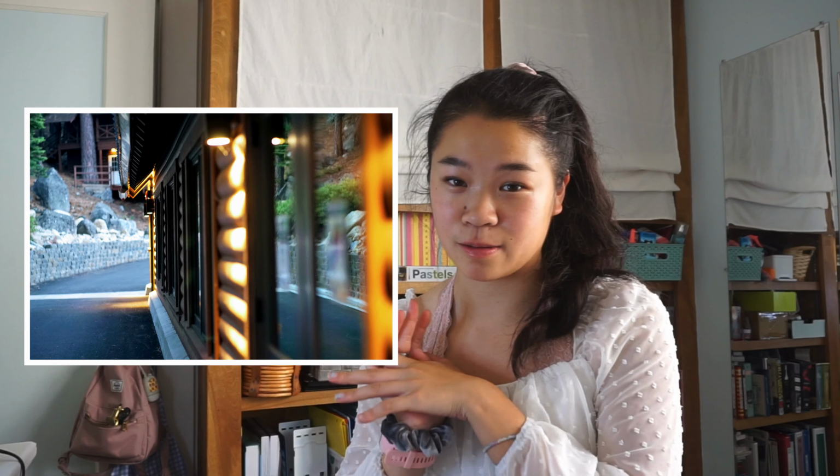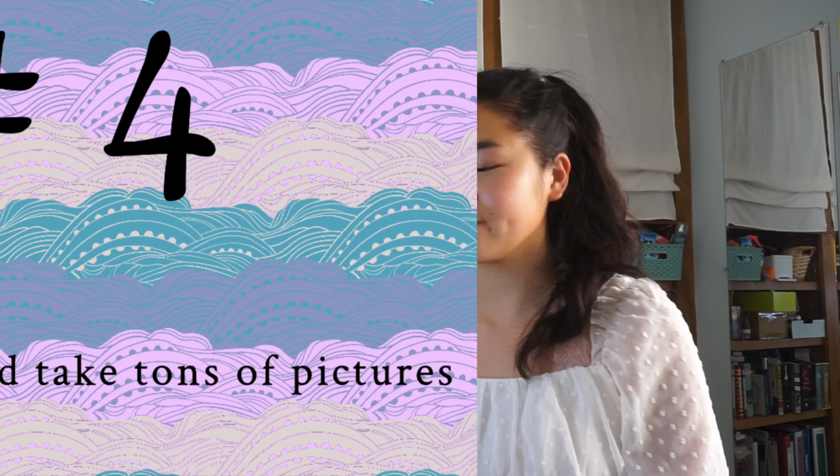Or if you're trying to take a picture of a wall, it is a whole lot more interesting to take the picture of the wall from the side or just more interestingly framed than just straight on, because it creates so much more depth in your picture, kind of like the first thing I was talking about, adding that depth, and nice depth, not death, depth. I can't pronounce things, and just making it a lot more cool to look at.